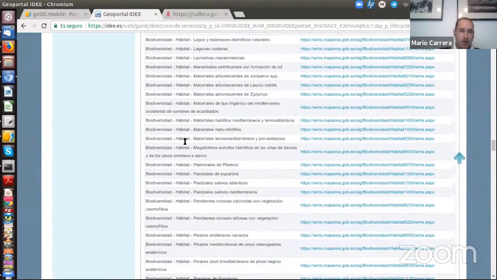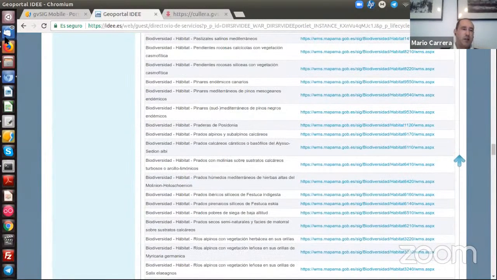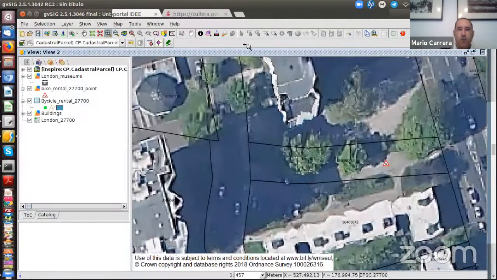So there is a lot of information, it depends on the countries, but any of these URLs can be loaded as a web map service in GBC, and there are between 1 and 100 or 200 layers in each URL. Okay, so it's very interesting information that you can manage in GBC.